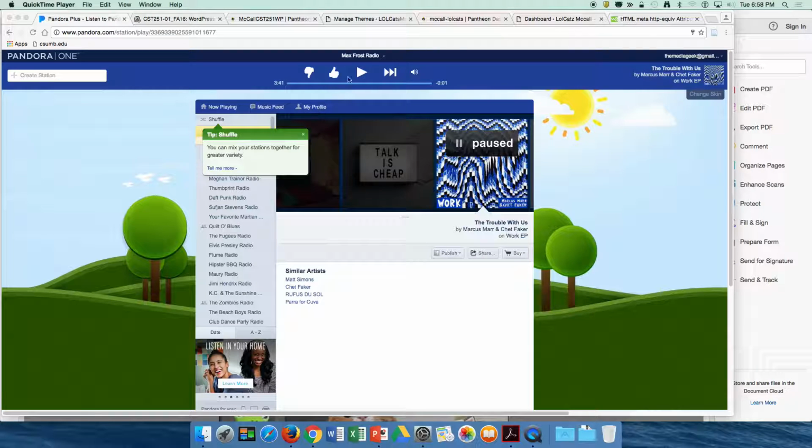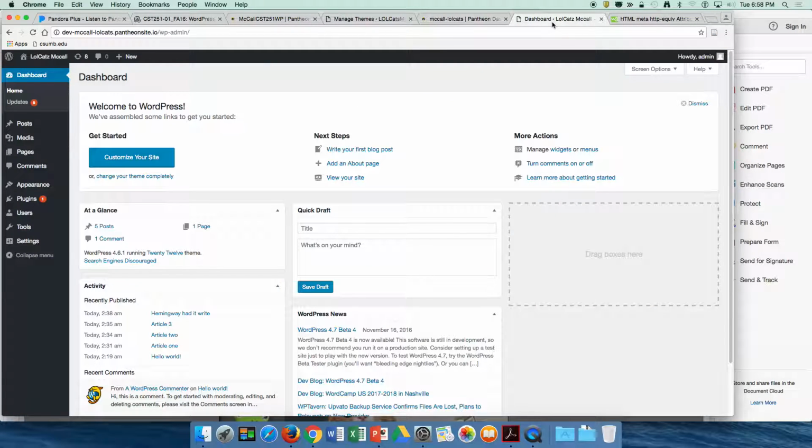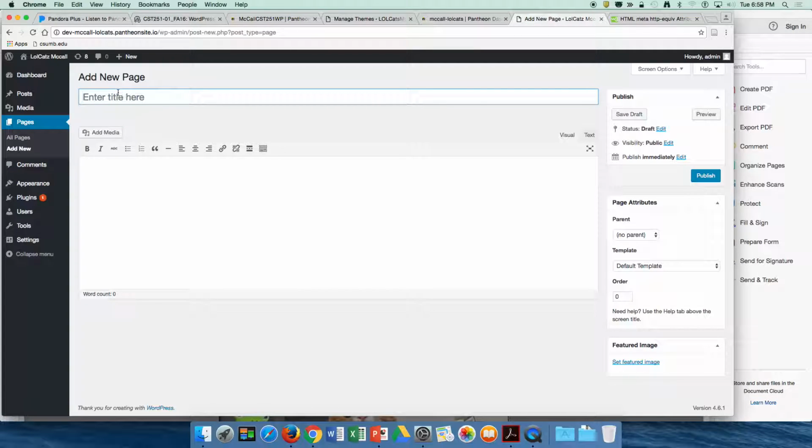Okay, we are recording, and what we're going to talk about right now is how to create a static page, if I can remember how to do this very quickly, on WordPress. So I'm going to go to new, and instead of post and new media, I'm going to say new page. And let's see here, default template. I'm going to have to restart this recording because I can't remember how to make a static page.